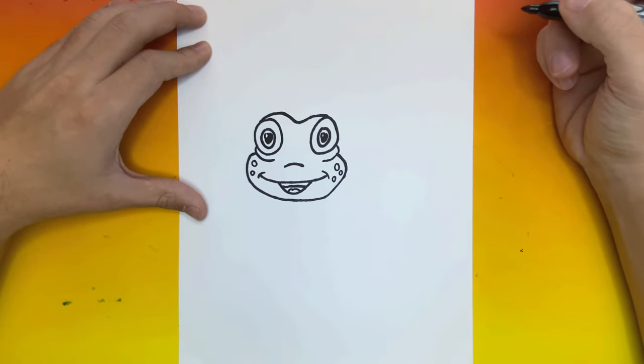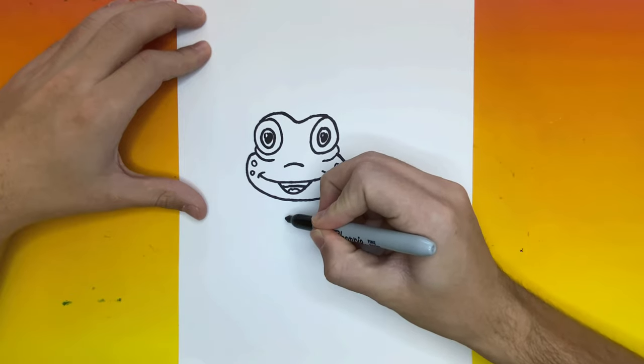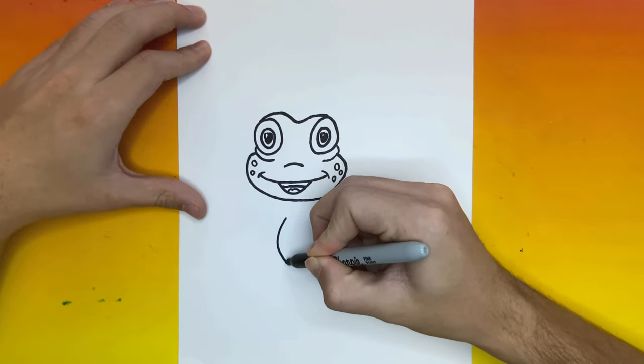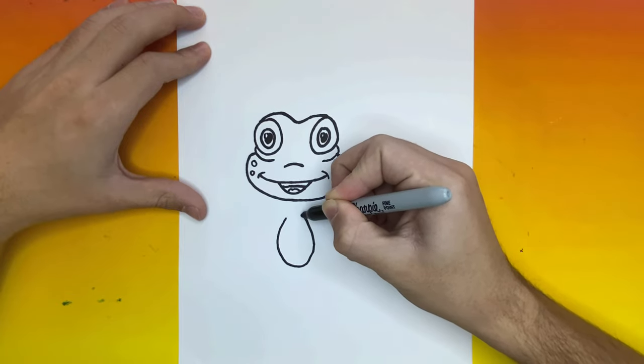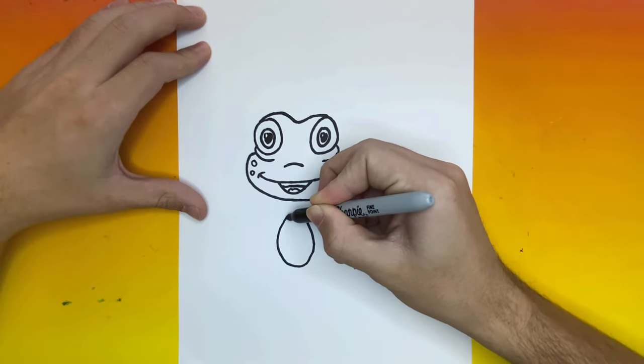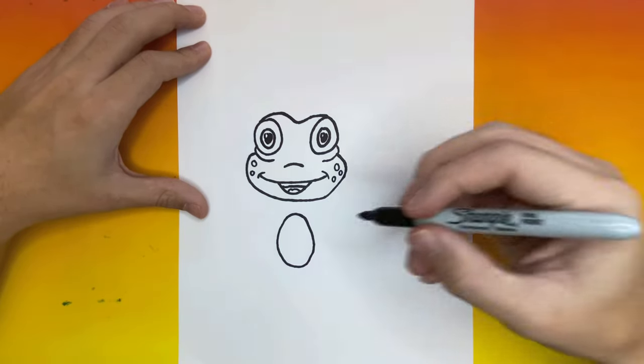Now moving directly below the head, we're going to begin to make one big oval-like shape. Great, now to the left and right side of that oval that we just made, we're going to begin to make the arms and hands of our frog.